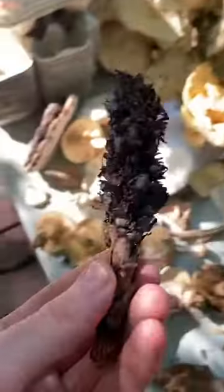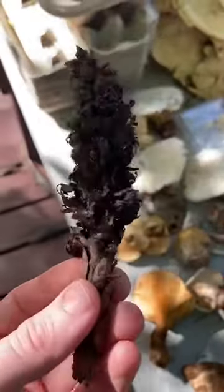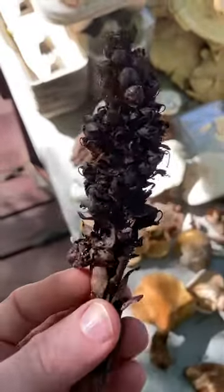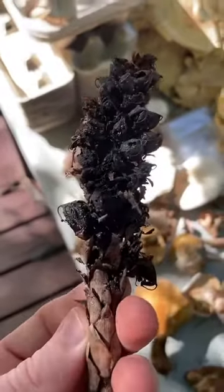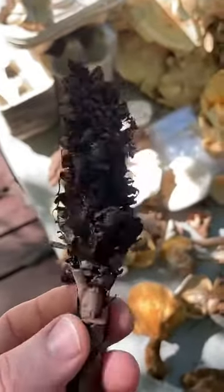This is an interesting one — it's called bear cone. It doesn't look like much right now, but earlier in the year it's yellow and it's really beautiful. It's a non-photosynthetic plant that is parasitic on mushroom mycelium. It's called a mycoheterotroph. I've done a bunch of videos on those if you want to check them out — they're pretty cool.